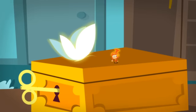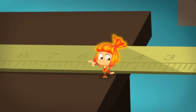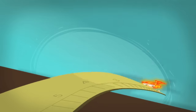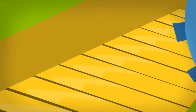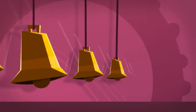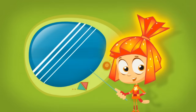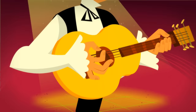Do you want to know how the higher and lower sounds come out? Put a regular ruler over the edge of a table. Hold down one end of the ruler and pluck on the other. The shorter you make the end hanging off the table, the higher the sound will be. The teeth inside of a music box work the same way. And bells work the same way too. The smaller the bell, the higher it rings. The sound of a violin or a guitar depends on how thick the strings are. Fat strings make a lower sound, and thin strings, a higher one.